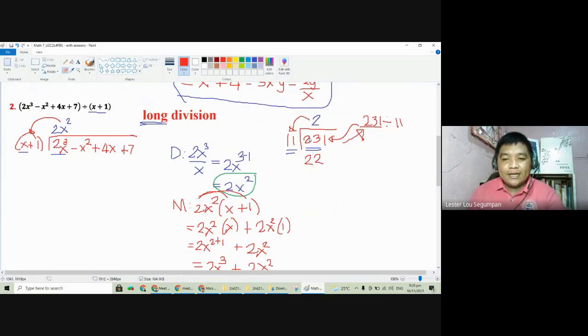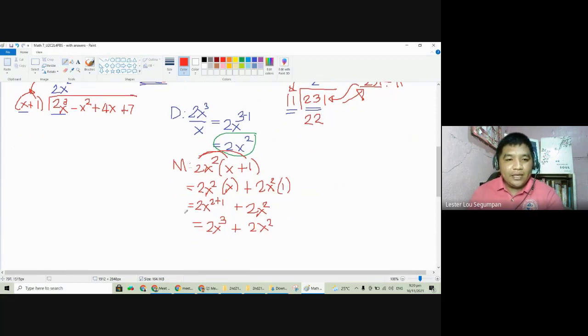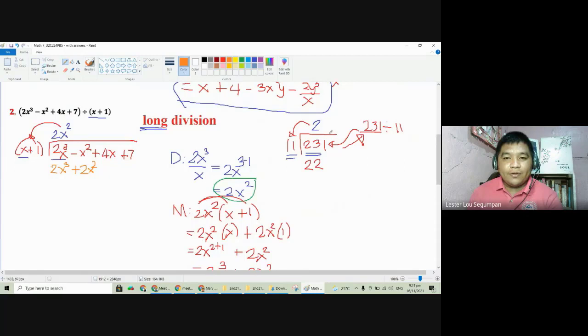We place it just directly with the first digits that we used. So here we're going to place the same thing here. So we'll have, let me change the color to another, let's say orange. You'll have here 2x cubed and plus 2x squared. This is the second step for the long division. The third step is again anchored to the third step of this.